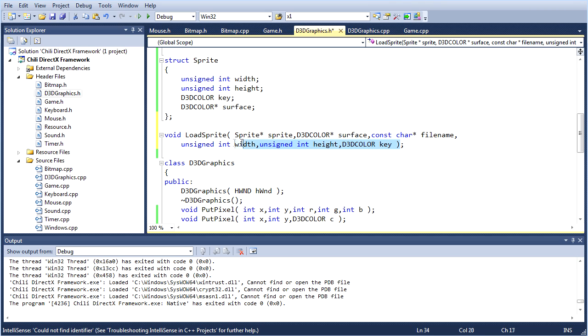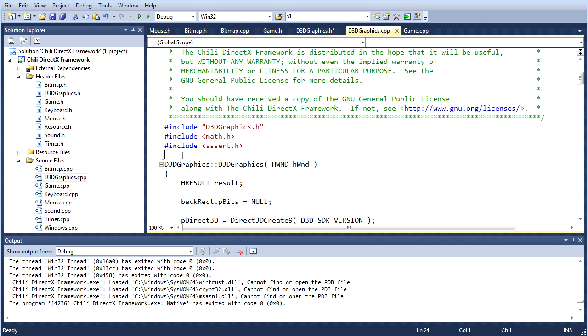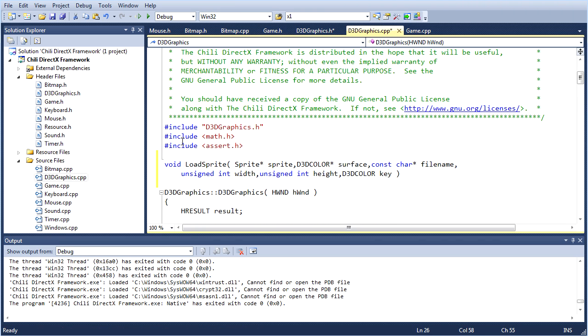This is our load sprite function. We'll put it right here, because then I don't have to scroll to the bottom. Bonus.